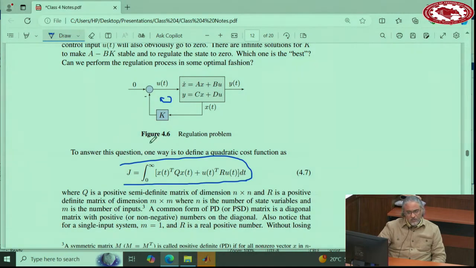Now, if you can solve this problem and find k, we should be very happy with that. And then this Q and R, these are the weight matrices, weight factors. These should be positive definite. R should be positive definite if it's a matrix. If it's a scalar, it should be positive. Q should be positive semi-definite, meaning it doesn't have to be full rank, but it should be positive. In other words, you minimize a positive factor of the square of the variables, not a negative factor. It just doesn't make sense.